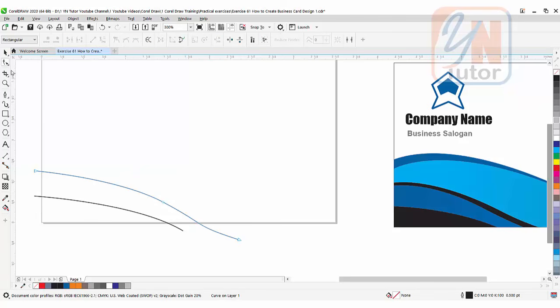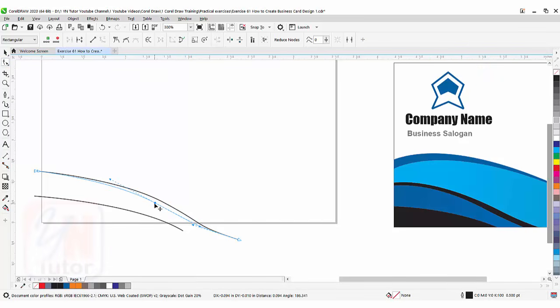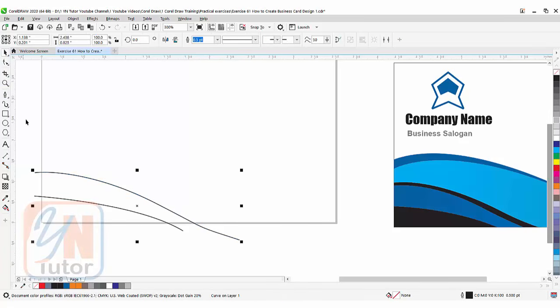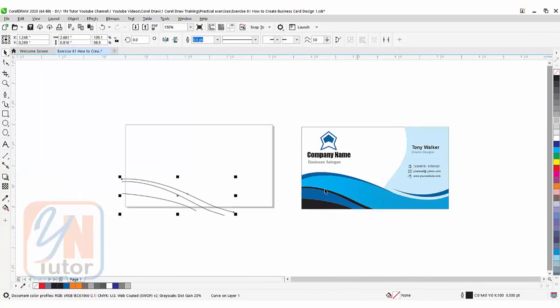Now we can use shape tool to adjust if we want. Click on shape tool, click on this node, and wherever you want you can place. You can expand from the directional handles. Here we have a third line close to this, so if we want we can copy by pressing plus key. You can copy this curved line and just bring it here, and from this side we can stretch a little bit. And then we have here another line.